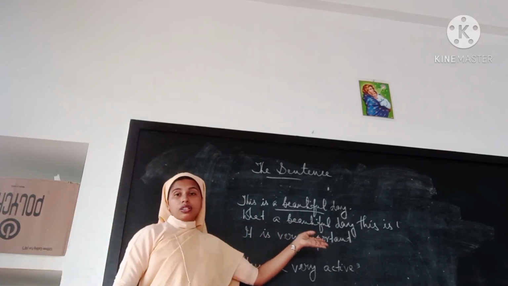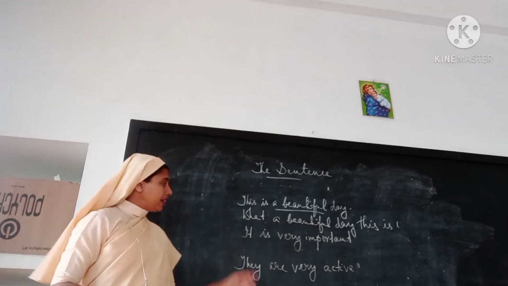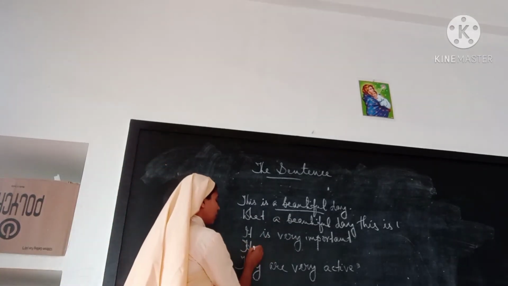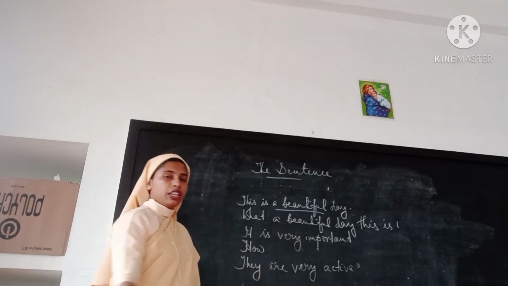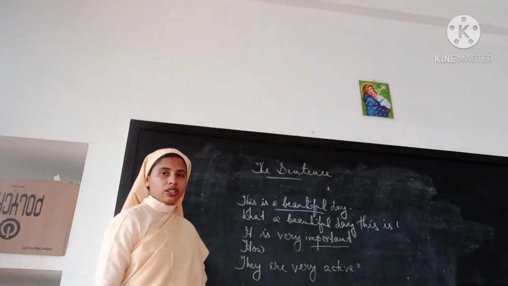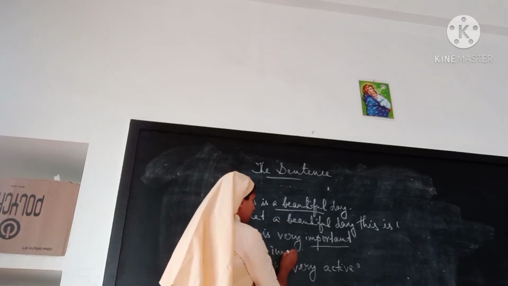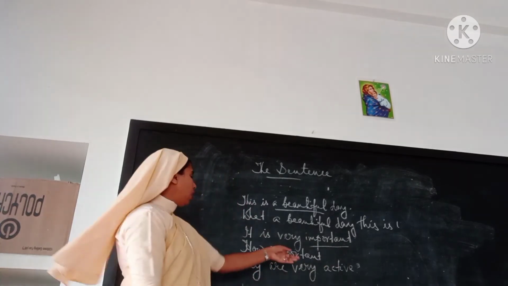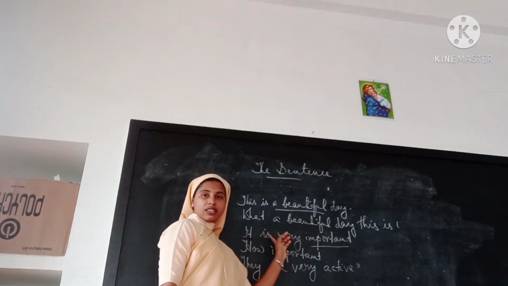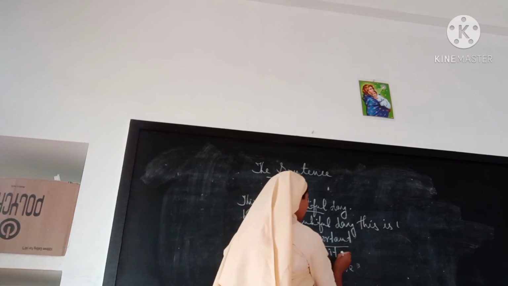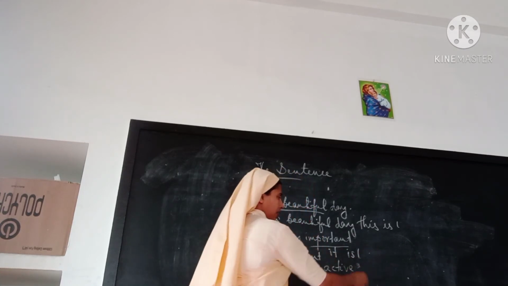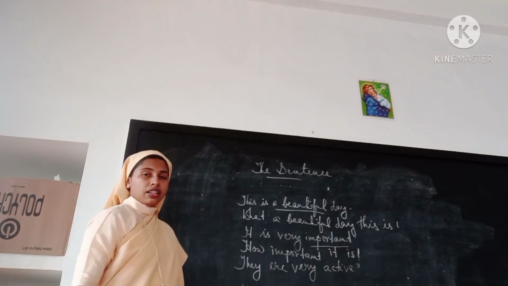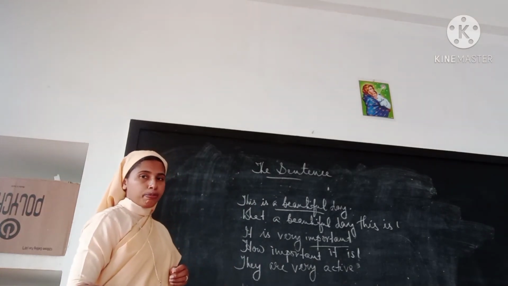It's very important. So here, very is used there, so we'll start with how. How. Then what is the adjective used there? Important. We'll take that. Okay, how important. Then subject. How important it is. It is, not is it. It is. How important it is. And after that, the exclamatory mark.